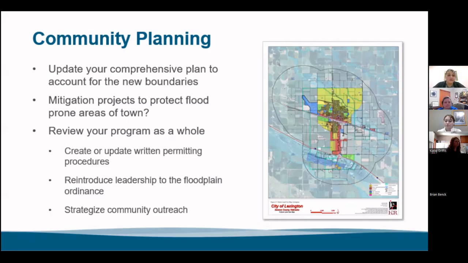Reintroducing your floodplain ordinance and floodplain regulations to your community leadership or your community members. It's a great time to strategize community outreach. A mapping update is when floodplain regulations and floodplain risks are on the top of everybody's mind in your community. It's a great time to do outreach for floodplain insurance availability and regulations, flood safety tips, flood preparedness tips, or just as the floodplain administrator to get your name and contact information out there. So it'll set your community up for better success for flood safety in the future.